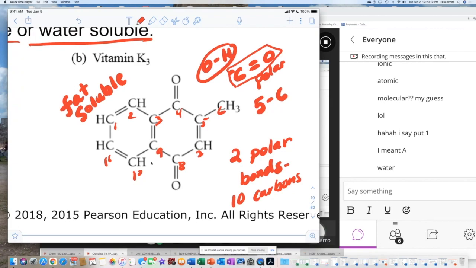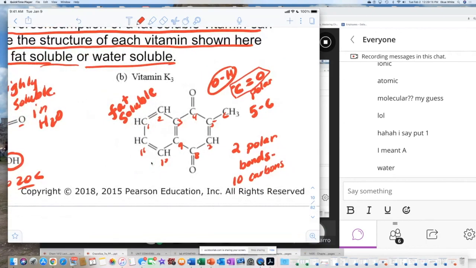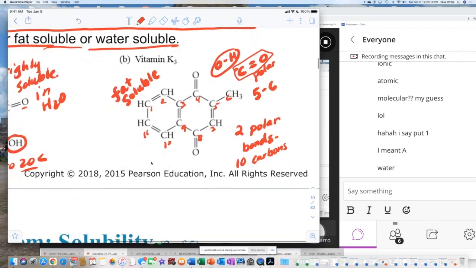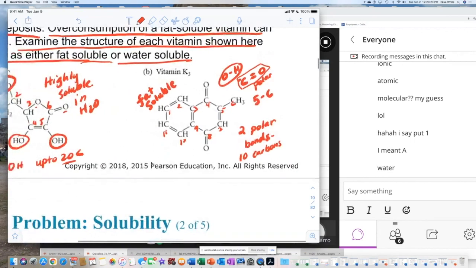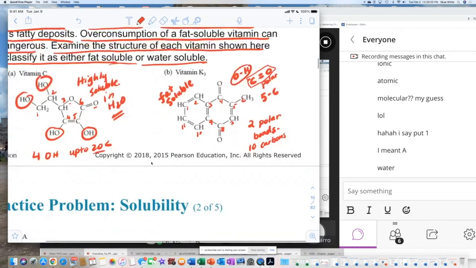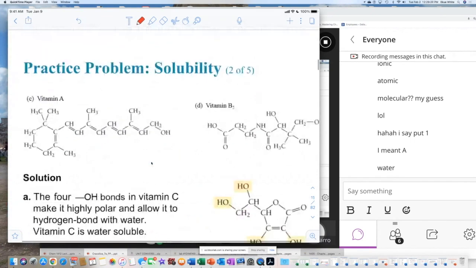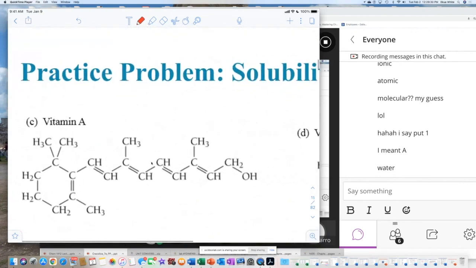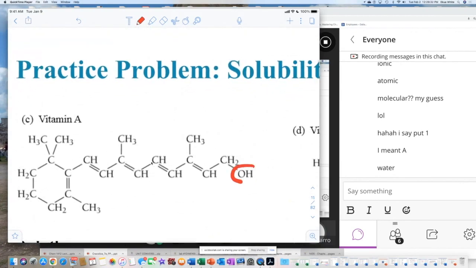Okay. So when we get done with this, I'll show you the biology version. I remember taking this in biology and having to answer one of those multiple choice questions. Which of the following vitamins are fat soluble? So we have water soluble right here, fat soluble, and then vitamin A. Look for either OH. The next best thing is the carbonyl. Okay, we have 1 OH. 1, 2, 3, 4, 5. Is there any point in counting on beyond that? No point. What is this one here?